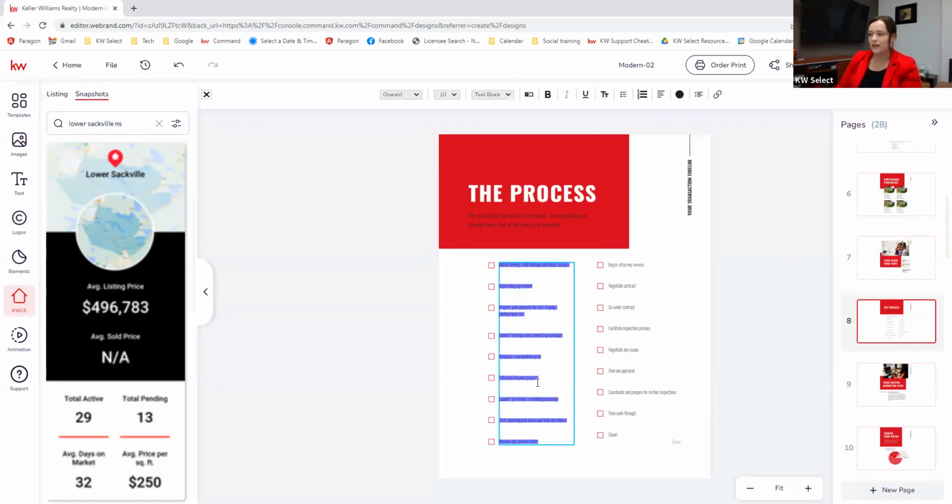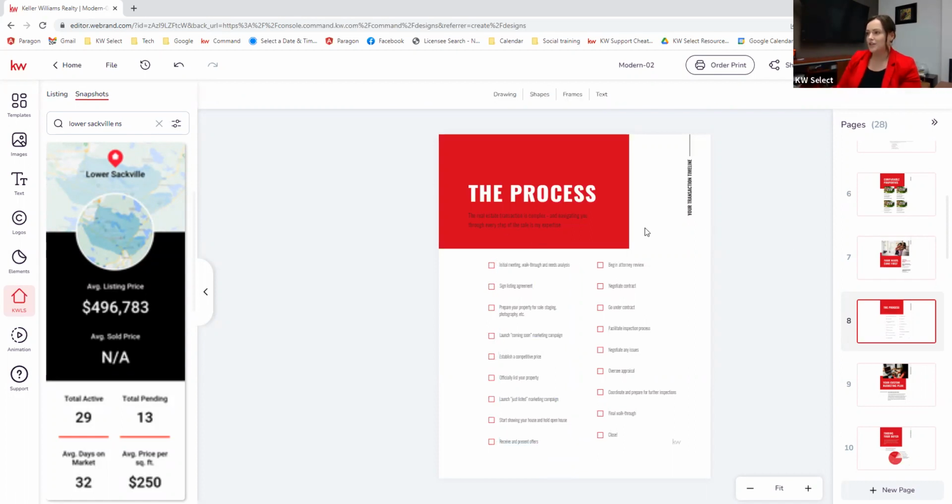Again, we just double click on that and you have all of this here. So maybe if this one was different, you could change that checkbox, but it just kind of gives them expectations of what the process of selling their home is going to look like. So you'll definitely want to read through all of the check boxes and pretty much the whole thing as you're going through it to make sure what you're saying you're going to do in this presentation is actually things that you do. So just keep that in mind as you're going through it, but that is the process page.